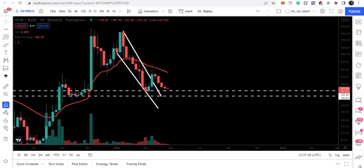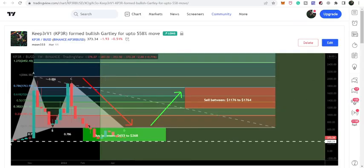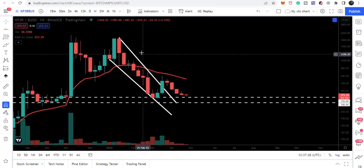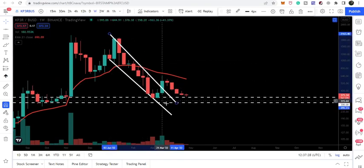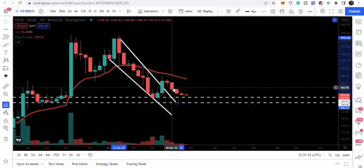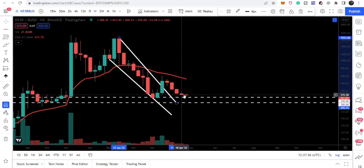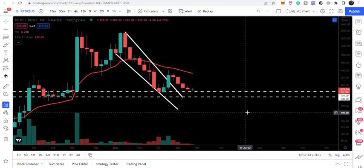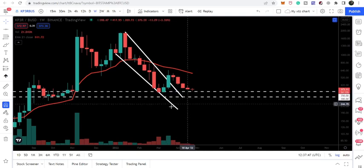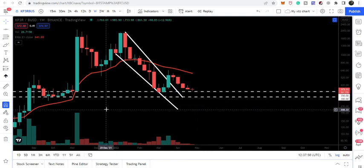And if we take a look at the weekly live time frame chart, then during this short rally, Keeper has broken out of a very big falling wedge pattern on the weekly time frame chart, and you can see right now after this breakout we are having some correction, and we are also having very strong support at $350 here, and the next support is here at $300. So this support zone from $350 to $300 is a very critical and very strong support zone.